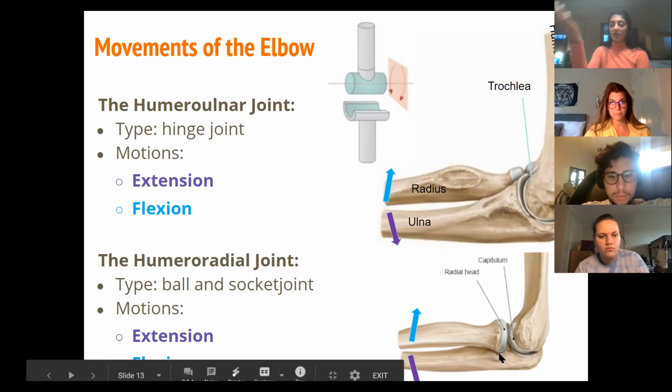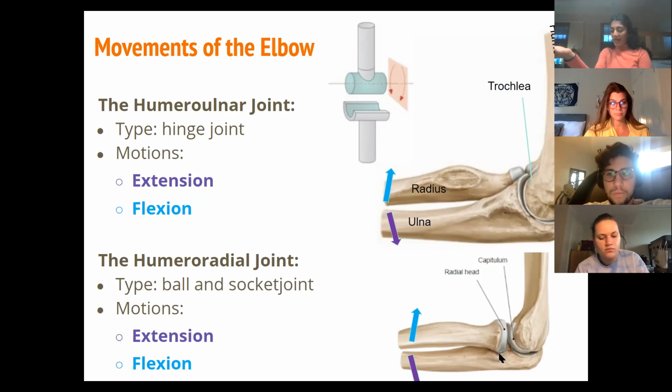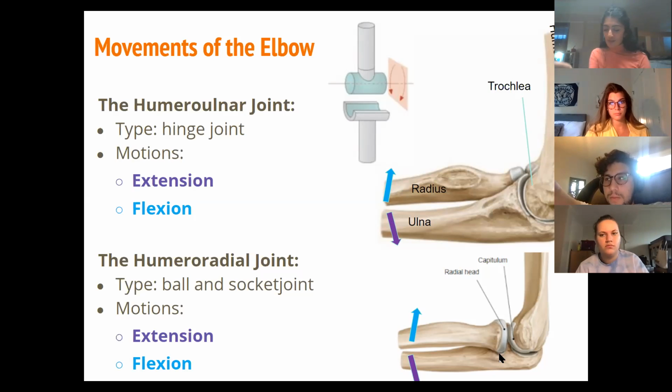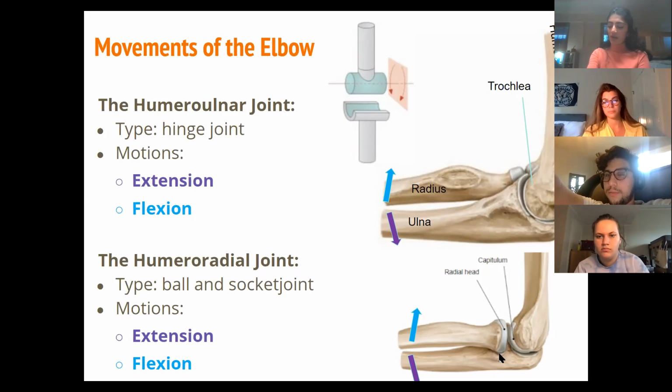And if you actually take your hand right now and you're in anatomical position, so your palm is facing forward, and you rotate it, so you pronate and supinate, you can feel how there's a limit. There's a stopping point where you really cannot rotate anymore. And it might feel like the muscles, but it's actually that bone is crossing over itself and it can't cross anymore. So that ulna is really restricting the ball and socket movement that we would normally see for this radial joint.